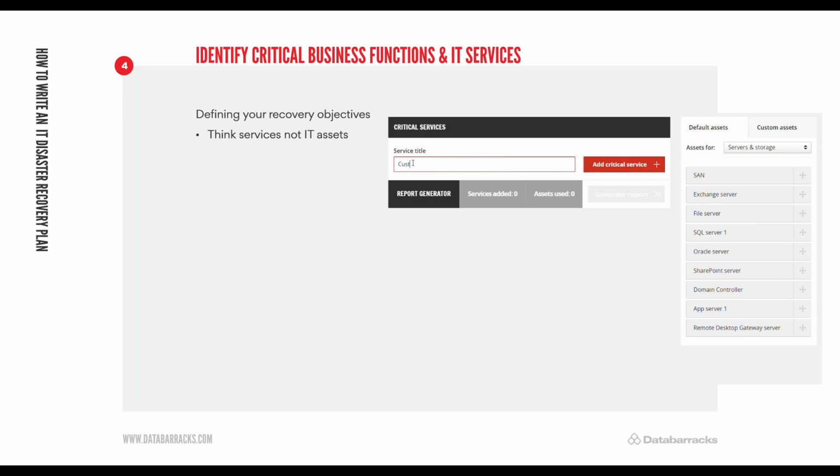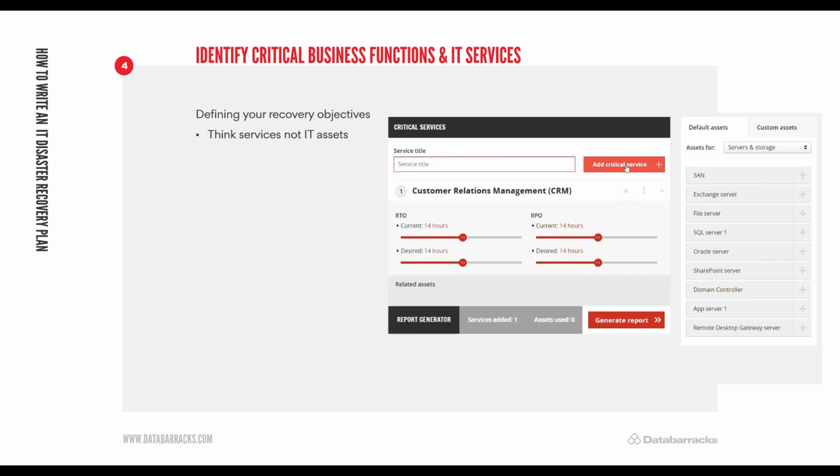So we start the BIA and think about the account management team. What you'll have is your primary CRM application that I mentioned, and this is a tool that we've got that is part of the downloads from the website that can help users. This team uses this tool to speak to customers and access account details. Your BIA has told you that you need to get that team operational again inside 12 hours, and this is your recovery time objective. And then there'll be an associated recovery point objective for the data as well.